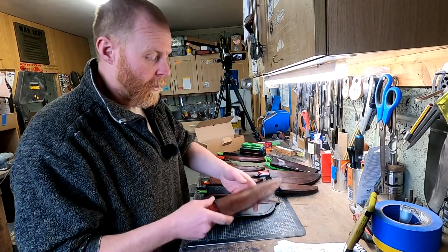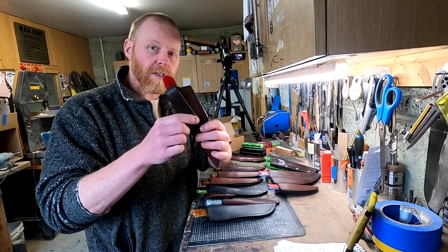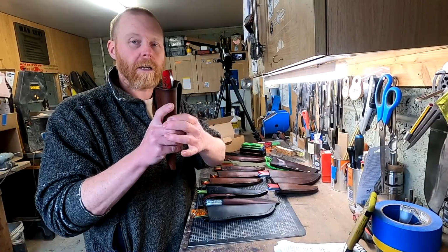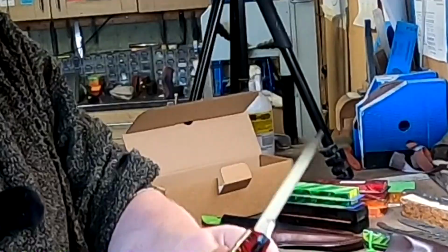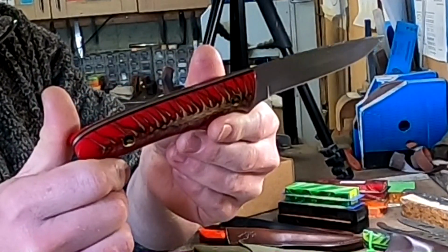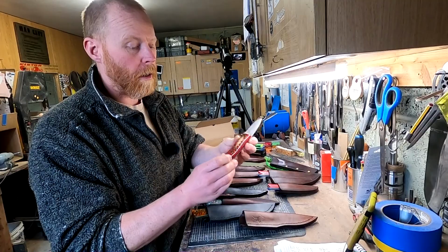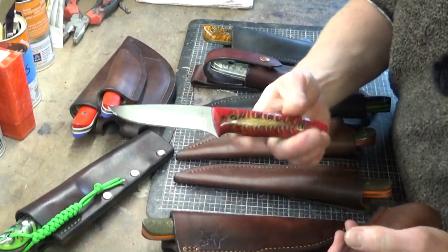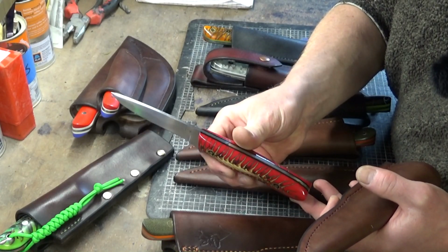First one I've got for you is a row stalker, something a little bit different. I've got a press stud on the back of it. It was asked for a press stud on the belt loop so it can be taken off a lot easier. This one is a pine cone, with brass roebuck pins on it, and it's more of a solid red pine cone, solid red resin, which was the first time I've done a solid colour. I wouldn't say I've done a yellow before, but it turns out a little bit differently. But I think I've managed it quite well.